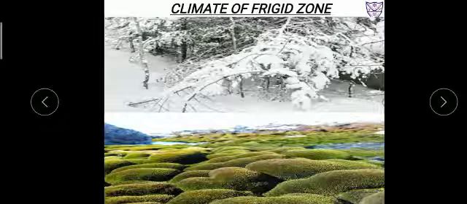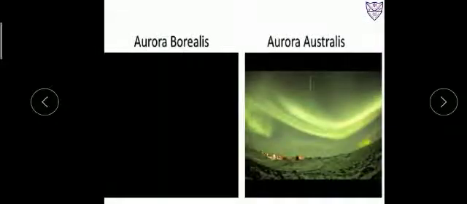Sometimes the sky is lit up by this beautiful aurora in the northern hemisphere, and the aurora australis in the southern hemisphere. They are naturally occurring bright lights that are usually observed at night in the polar regions. They are caused by the collision of charged particles from the Earth's atmosphere. So, you can see these beautiful lights at night during the winter, especially during the Decembers. It is a tourist attraction place.